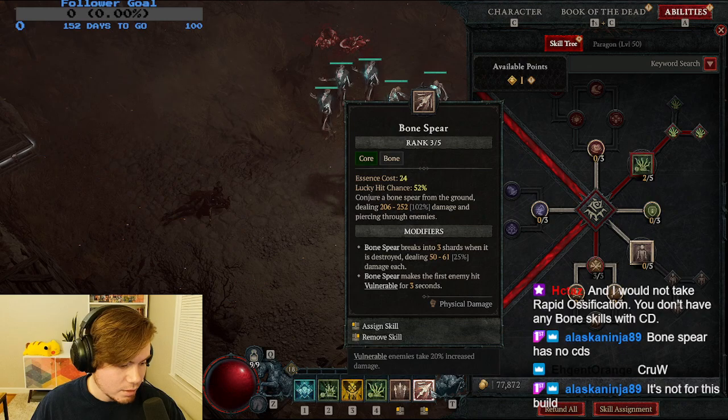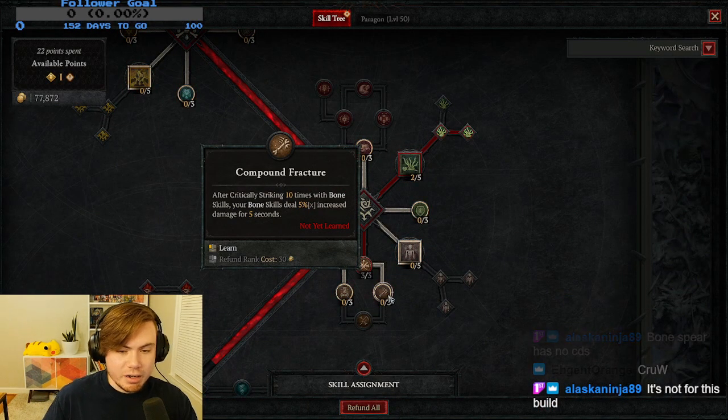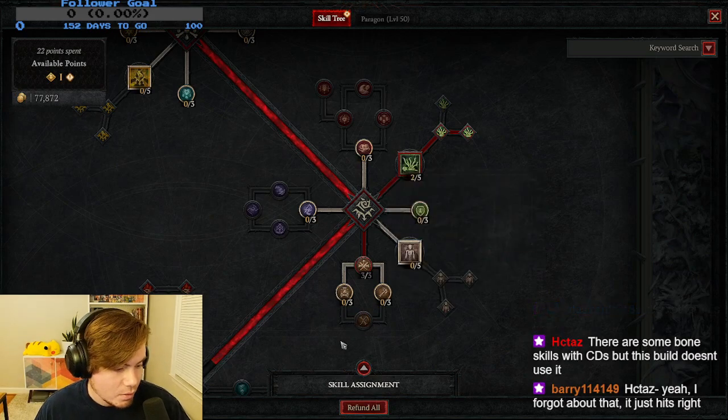Yeah. It's not for this build? Okay. Then maybe we do after critically striking 10 times with bone skills. We'll do this later. Maybe I'll go after these later when I have more critical strike chance. There are some bone skills with cooldowns, but this build doesn't use it.